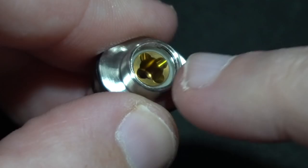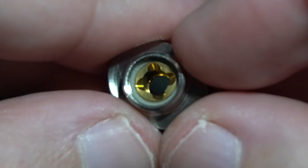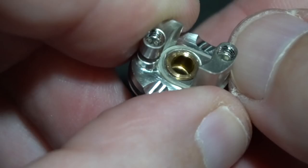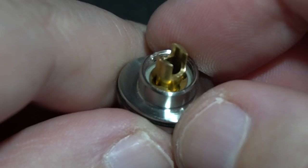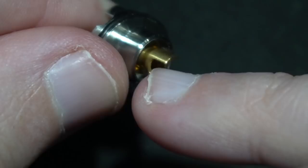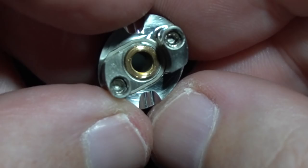It definitely goes in, but you see those little channels — that is interesting, why are they there? Because it definitely goes in, but it doesn't go in anymore that way. Those little ports are very interesting. To adjust the airflow you'd do it this way — it's going in, and then you're going to get a lot of air. I'm wondering how turbulent that is. Let's put the bottom section in and put a build in it.